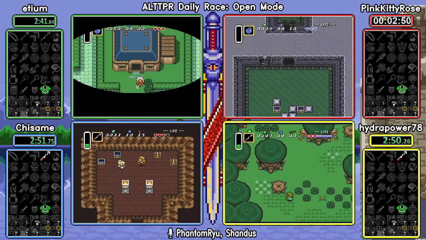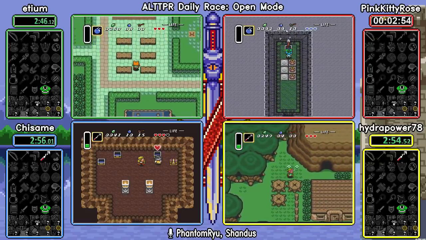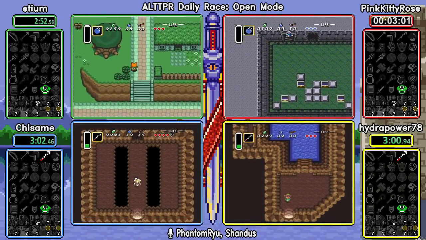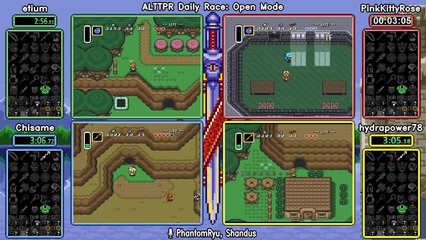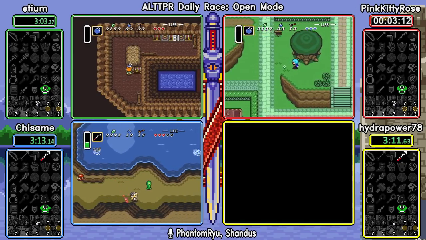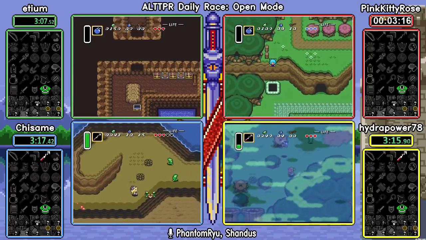I just want to say we had the glove in the chicken hut and an ice rod in Ice Rod Cave, along with the cape. And the cape. And the lantern from the bottle vendor. And the back, we had the shovel for PKR in the back of Blind's hut. Blind's hut was actually pretty good for us today. So was Mini Moldorm. And we have a bottle at the bottom of the well.